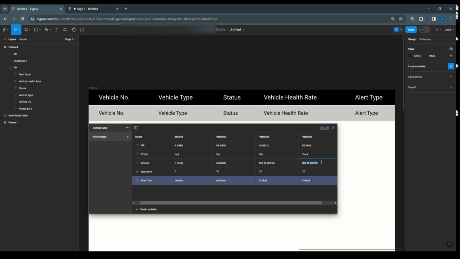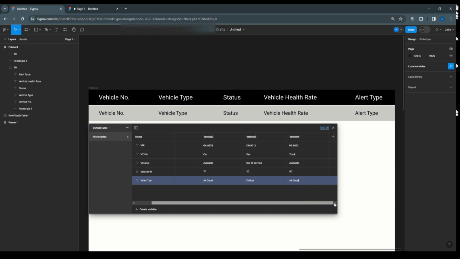Here we can say available, here we can say 80, and here we can say all good. So if we need more row data, we can create it using the mode. So new variable mode, click on this, and you can have the different data here. So how it will impact the rows, let's see this.